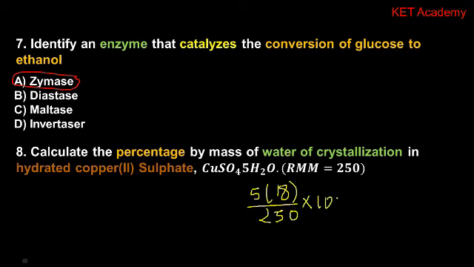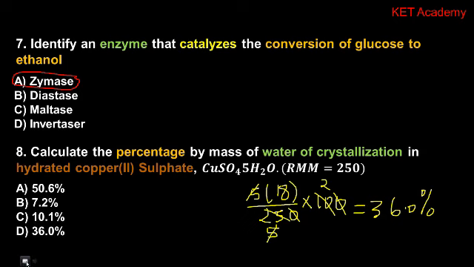So we see that our 0 here is going to cancel this. 5 can go here 2 times, 5 can go into 25 5 times. So this 5 is going to go away with this 5, and we'll be left with 18 times 2, and 18 times 2 is 36. So 36.0%. That is our answer. Now let's look at our options. So obviously our solution here is D.